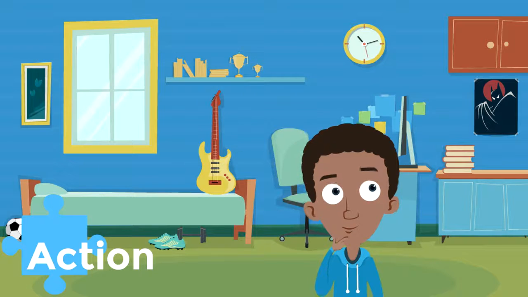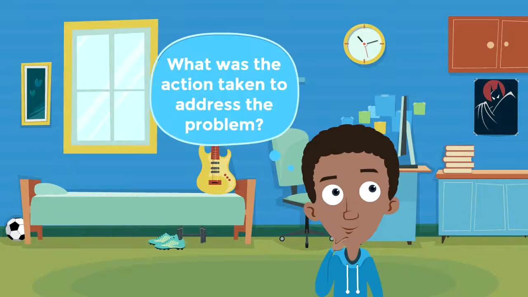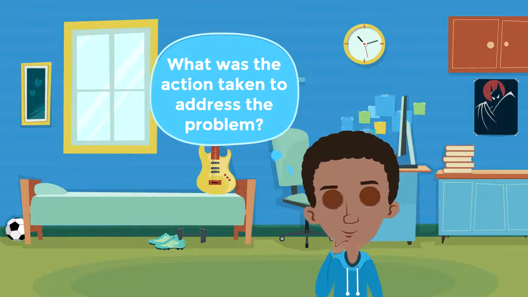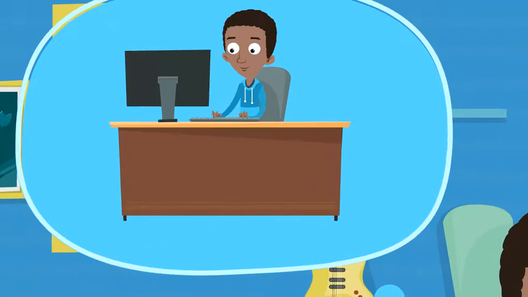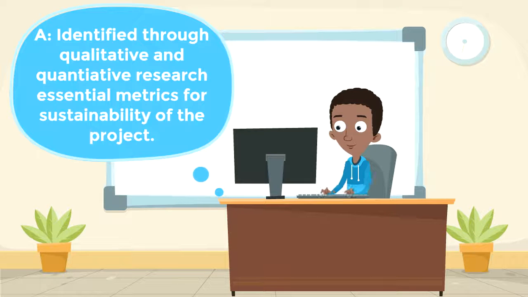A stands for action. In this section, you address the actions you took, responding to the question, what did you do? The key here is to showcase skills used to address the situation above. Take Fred, for example. Upon the challenge of not having a management system, Fred used qualitative and quantitative research methods to identify key metrics required for developing a management system.